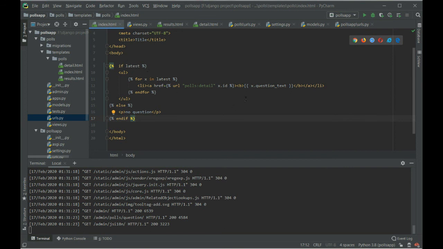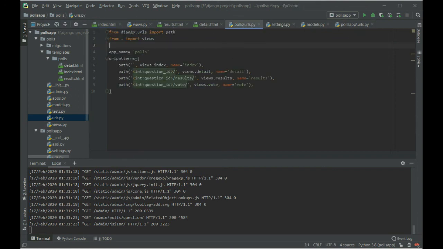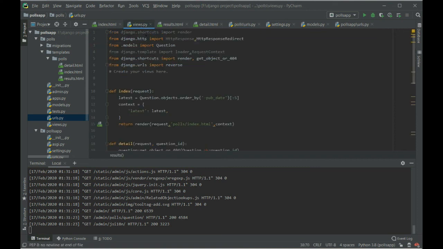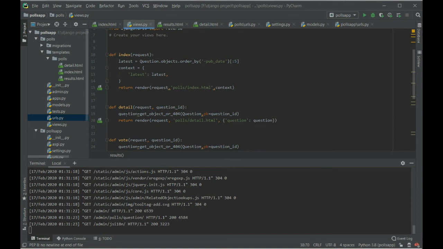That's why the question's ID and the question text are printed. And then you go back to the URLs. If it comes to detail, then go to views.detail. In views.detail, it refers to the detail.html page.